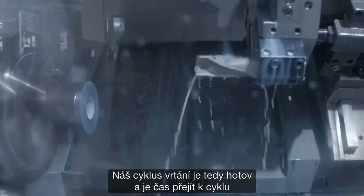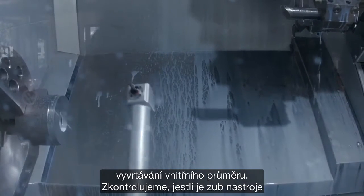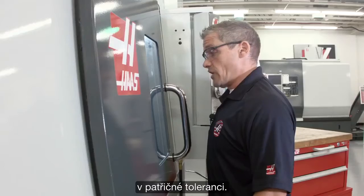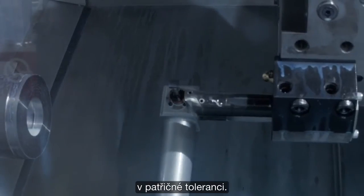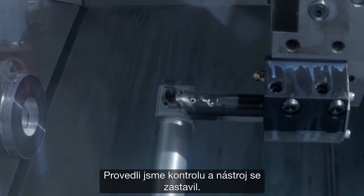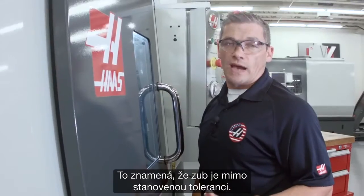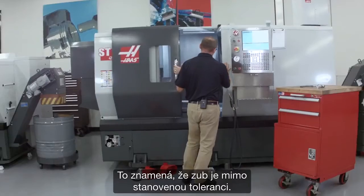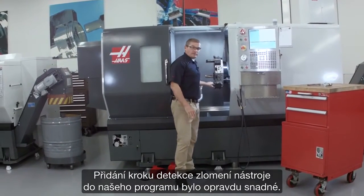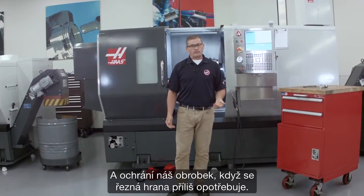Our drilling cycle has just completed. And now, before we move on to the IED boring operation, we're going to check that the boring insert is actually in tolerance. We've checked it — and it stops. That means that insert is actually out of tolerance. Adding that brake detect step to our program was really easy, and it saves our part when the cutting edge deteriorates.